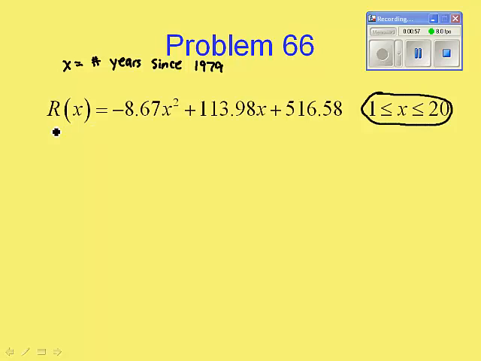So, yeah, R here is a rate of sales. And like Ange said, it's millions of dollars per year. Okay? Millions of dollars per year. And the units are essential to understanding what's really going on here.